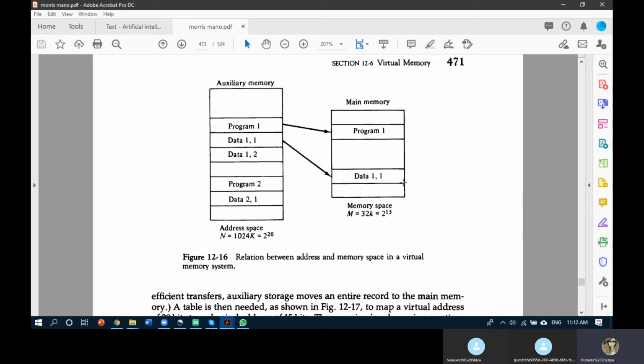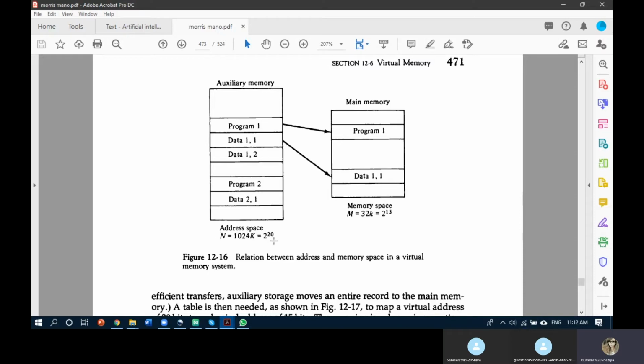This box is main memory. This main memory stores currently executing instructions and data elements. On the other hand, auxiliary memory stores the instructions and data elements which are not currently executing.